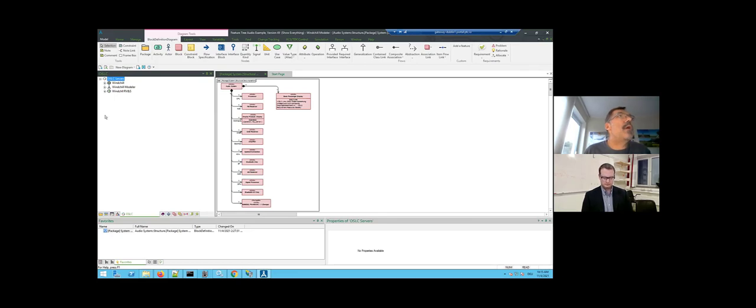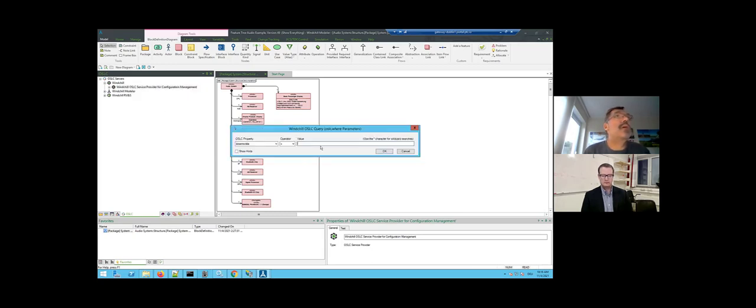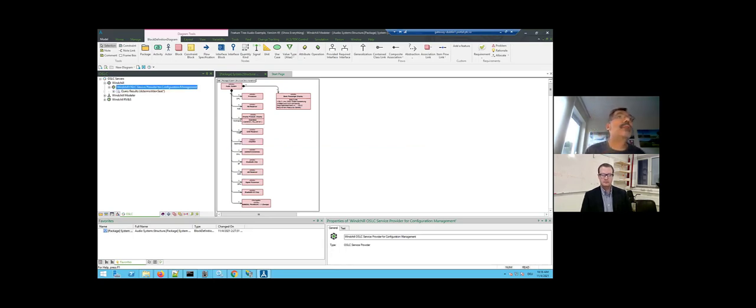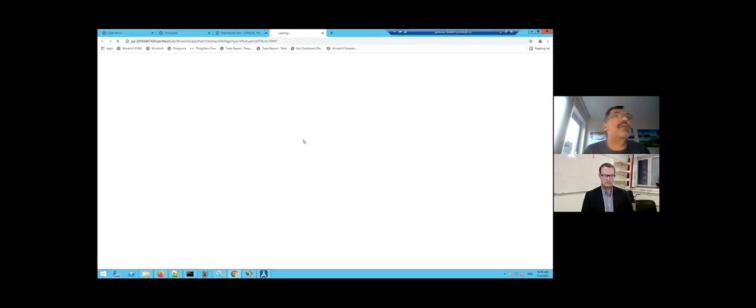Here you see the OSLC servers. I'm connected to a Windchill OSLC server where I can ask for a query. So we just add here, show me everything which, for instance, is starting with seed. Here you see all of these VT parts which are shown as seed. I could also directly jump into the system here as well. So view in native system.